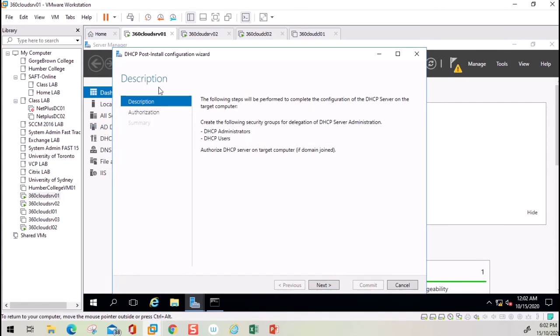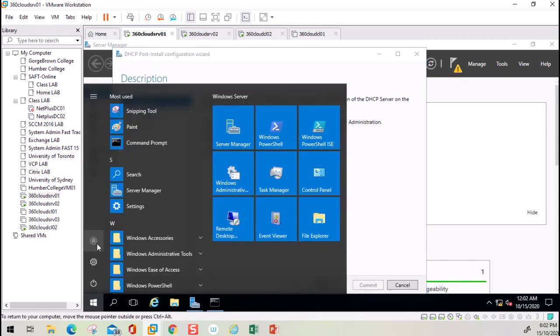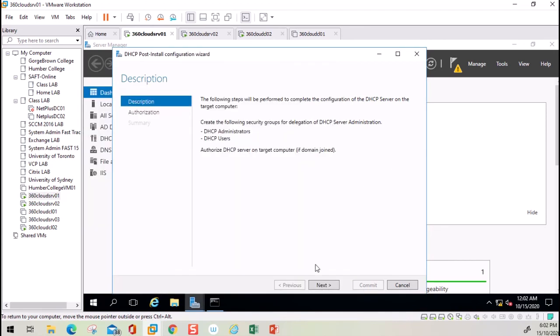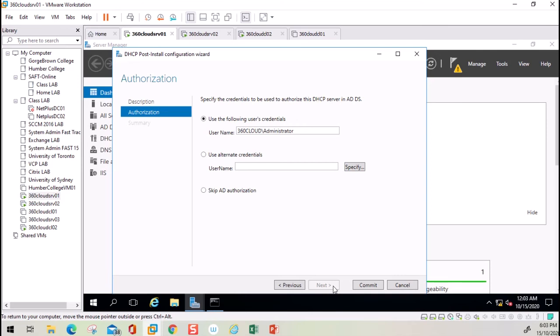So first is DHCP installation, and the first step in configuration is to authorize this DHCP. Make sure you're logged in with the administrator account, and make sure it is an enterprise admin as well. Normally when you log in for the first time with the default administrator account, it is an enterprise admin.